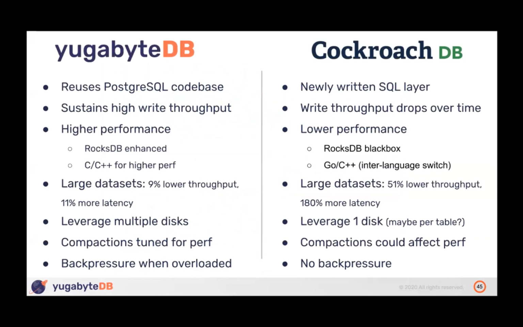Okay, so we just put down the fact that there's backpressure when overloaded and there's no backpressure. These are just some of the architectural aspects that we had drilled down on. Obviously, had we loaded 1 billion rows, we would have liked to do more. But anyway, this was interesting for us to look at how different databases evolve differently with respect to the choices they make.